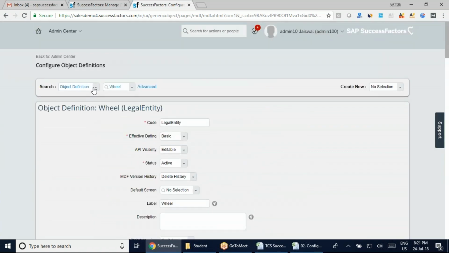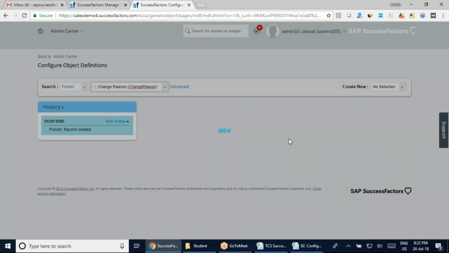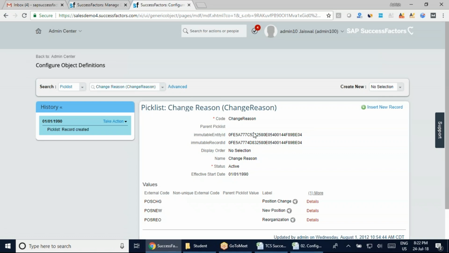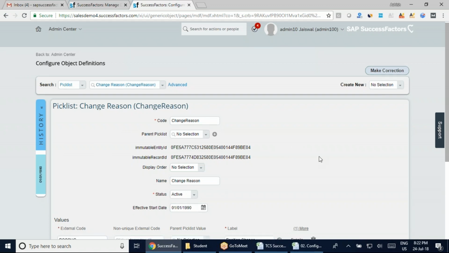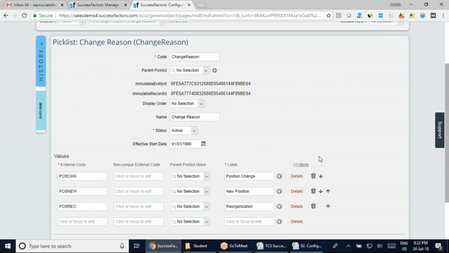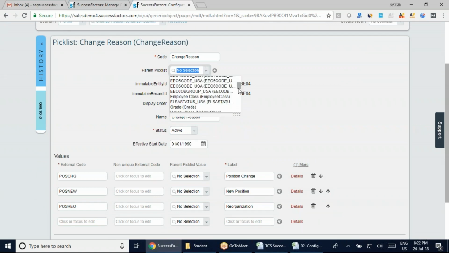If I come here and check your pick list, I hope it should come here. This one. I still don't see it. Your screen is still not showing. Oh yeah, this one. Okay, so you can see your parent pick list. If you have a parent pick list, it's what you have in this detail, and you can have your parent pick list and everything defined in this section.